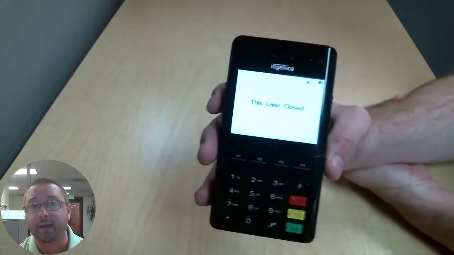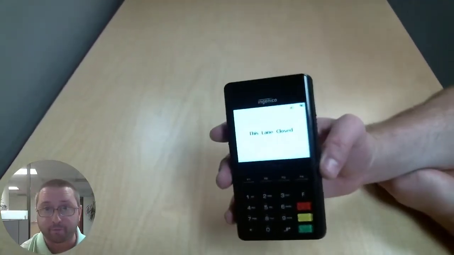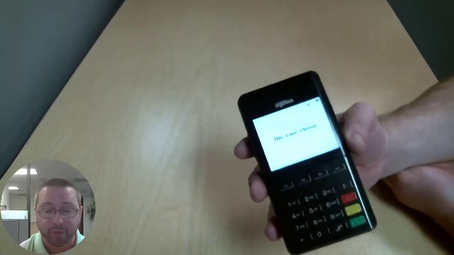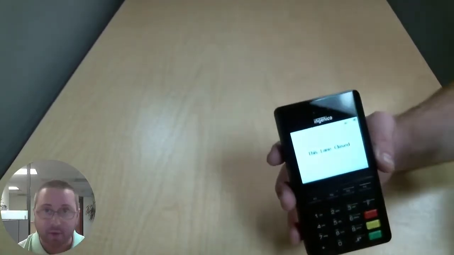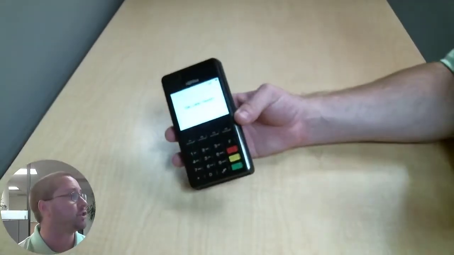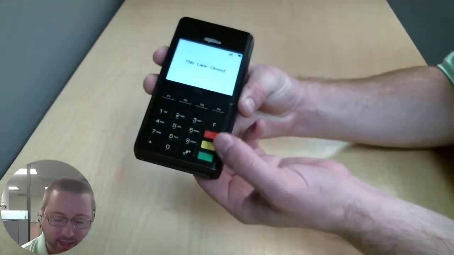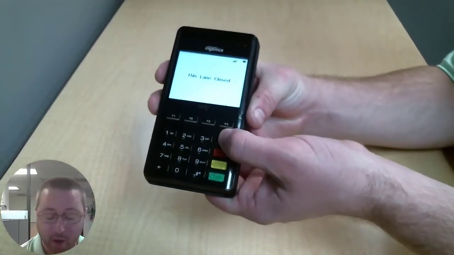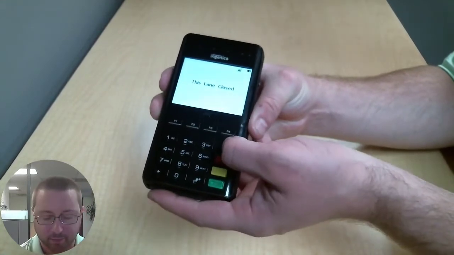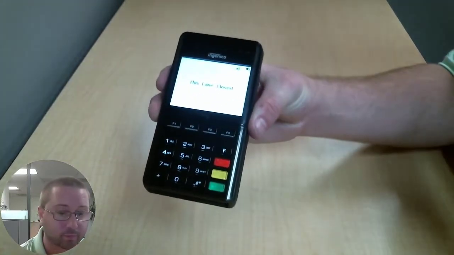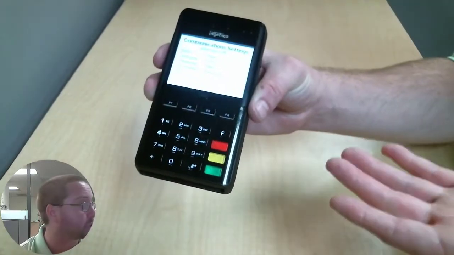Now you can turn your terminal off, turn it back on, wait for it to get the copyright screen, press the 264 green, all that stuff to get there, and just reconfigure it from scratch. But there is an easier method to do that from this lane closed. We can hit the function key 4 times rather fast. You hear it beep, and it comes to this screen here.